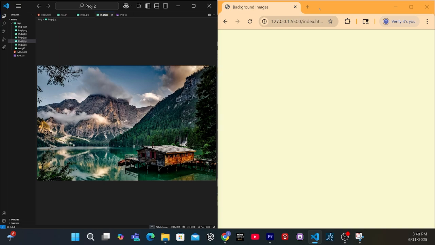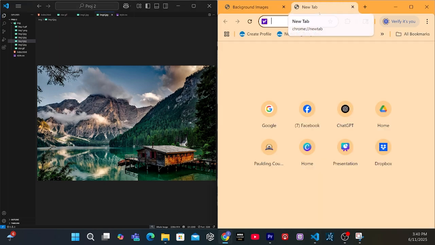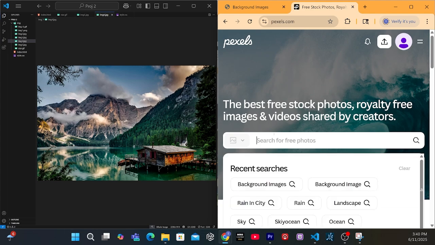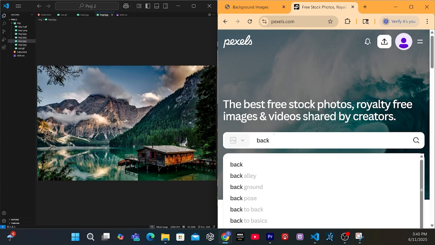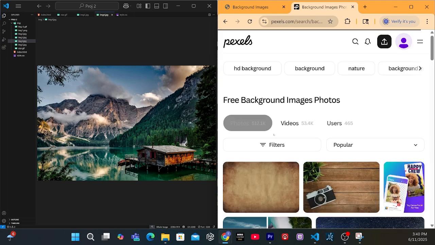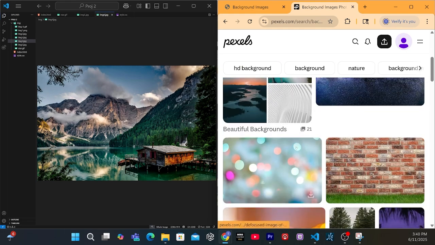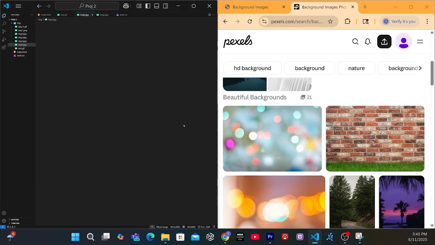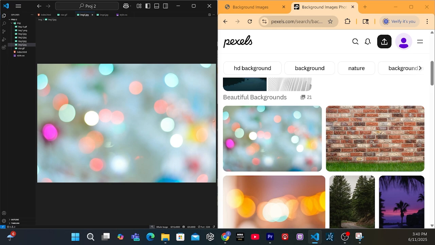Now you can find images on pexels.com, and what I did for a couple of my images, I put in background images, and I think I got that same image right there is the one that we're going to be using in this lesson. All right, so let's go ahead and get started.